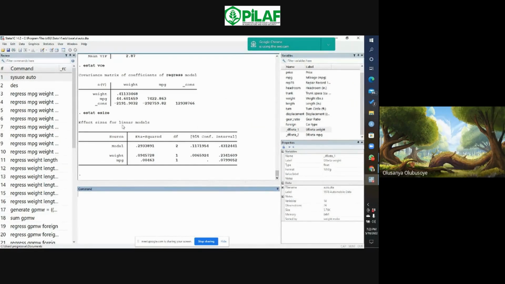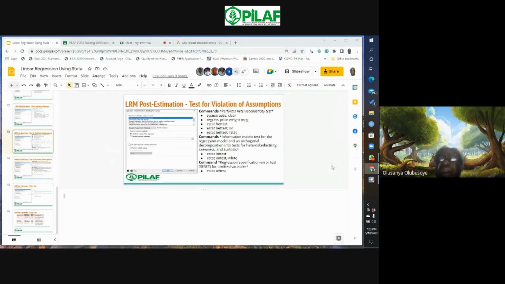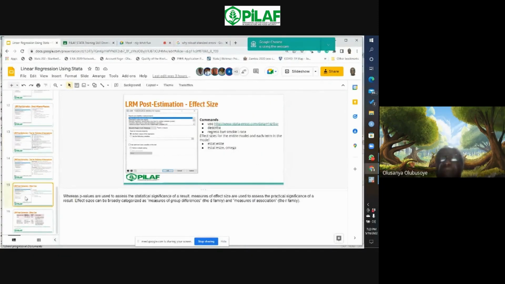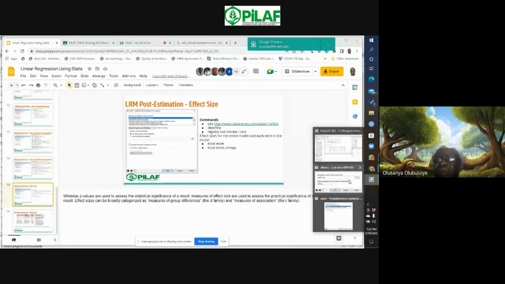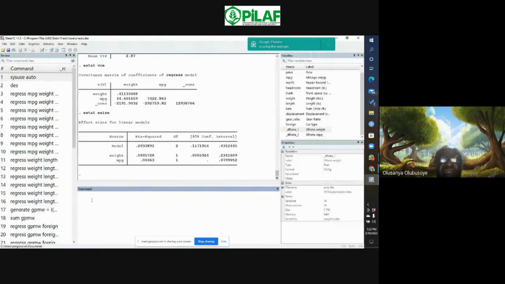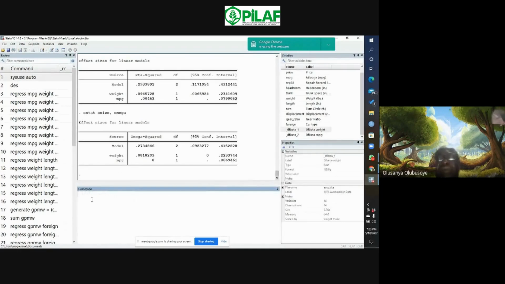Generally, there are two types of effect size you could have. The default one is the eta that you see reported here. You could also have the omega effect size.